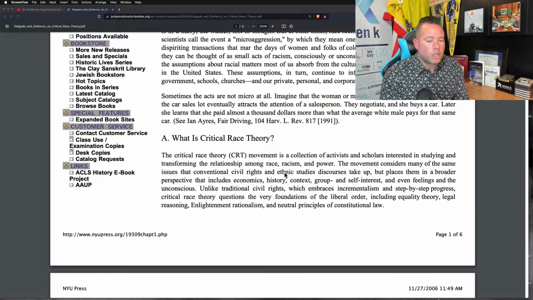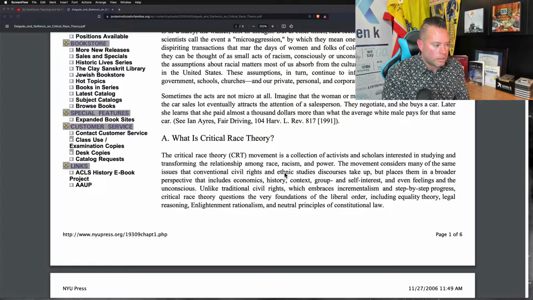Now, including equality theory. Again, they don't believe in equality, they want equity, and those two words are diametrically opposed. Equality means treating everyone the same, no matter their skin color, race, gender, whatever it is. Equity is actually, like what you would think of classical Marxism, taking from one group and giving to the other group. So again, there's a huge difference between equality and equity. I think this has very profound consequences if we start allowing this to be in K through 12 education. Well, it is, but if we allow it to continue to grow.